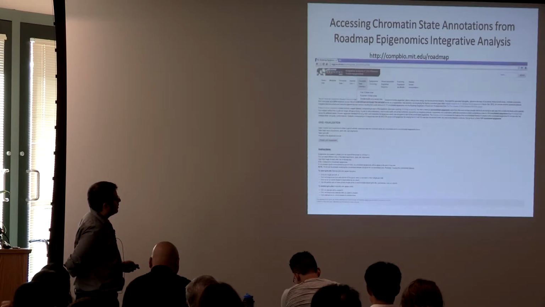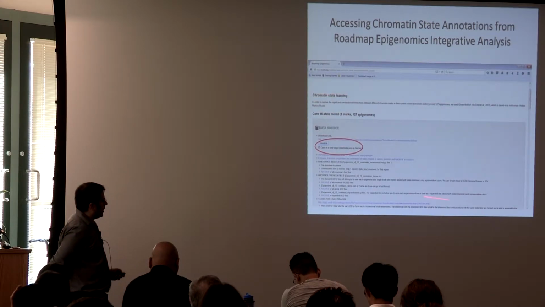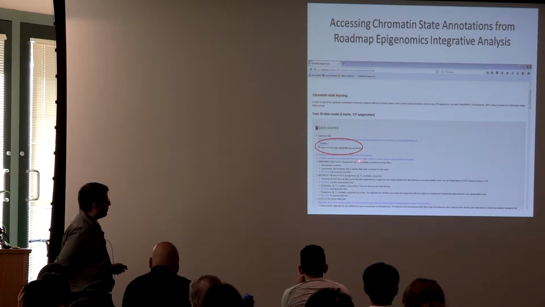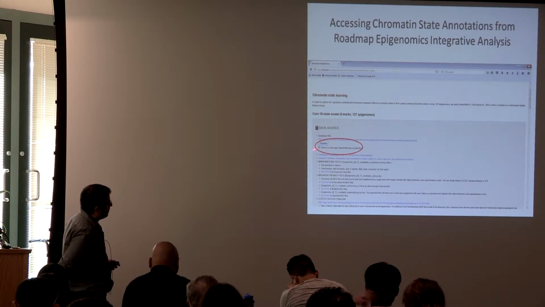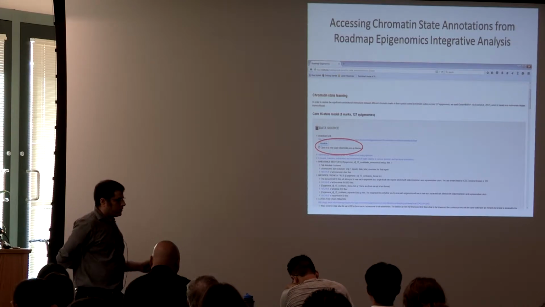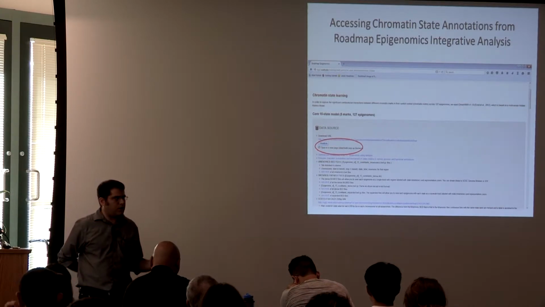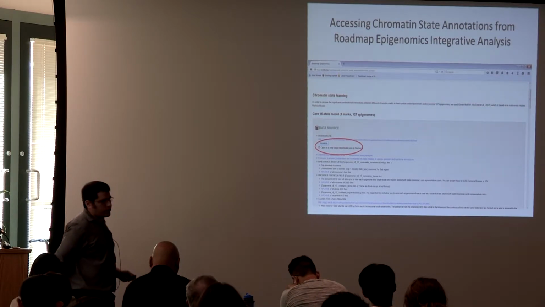So if we go, for example, to this core 15 model, we'll get this page here. It has links to some raw downloads of the files related to it. And then there's also this option here to visualize. You can either check this box to open a new page, or if you uncheck it, it'll open in the same page as a visualization. I'm going to show you when we check it to open in a new page. One thing you need to be aware of is that a lot of browsers will think it's a pop-up, so you need to deactivate your pop-up blocking for this specific site when it asks.